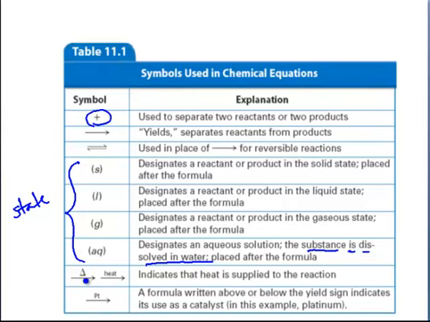You'll have an arrow sometimes with a little triangle over it. That little triangle has got a name. It's called a delta. This delta means you've heated it. You could write heat over it if you want, but I kind of like drawing the arrow. And sometimes you have a chemical symbol over top of the arrow. This indicates that a catalyst was used in the reaction. Now, a catalyst will speed up a reaction without becoming involved in the reaction. And we'll look at some of those as we start doing these reactions.